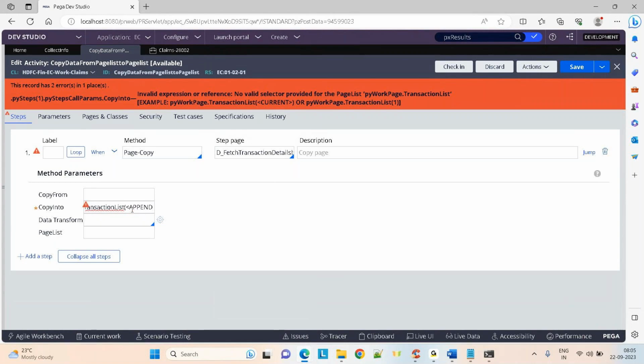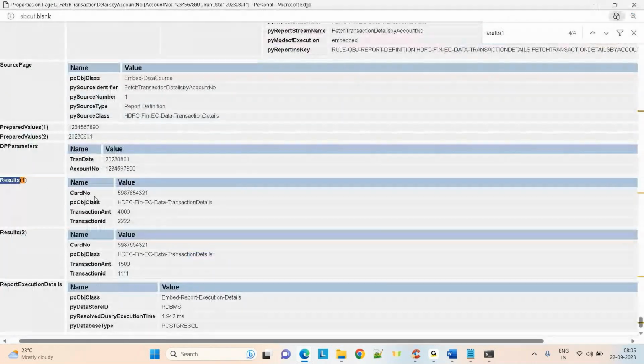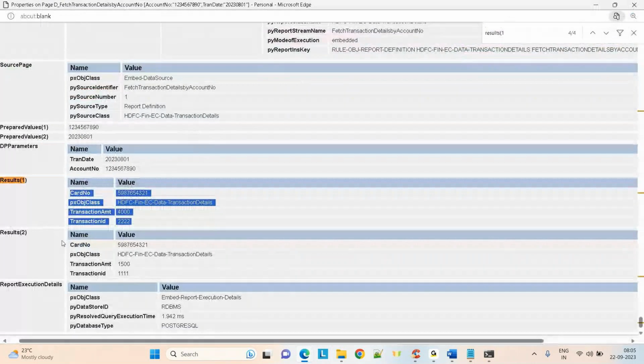Why should I give append here? Because you're copying from this page list to this page list, right? It's not one single page. So how this works is, for each embedded page, for PX results of 1, it will copy all this data into this one. Again, for PX results of 2, all this data into this one.